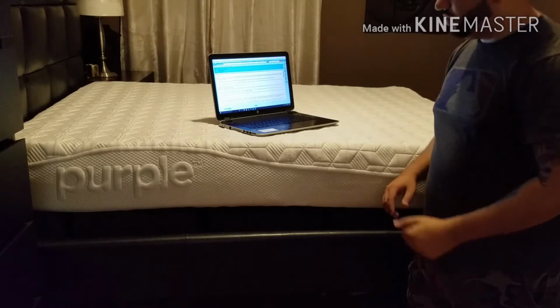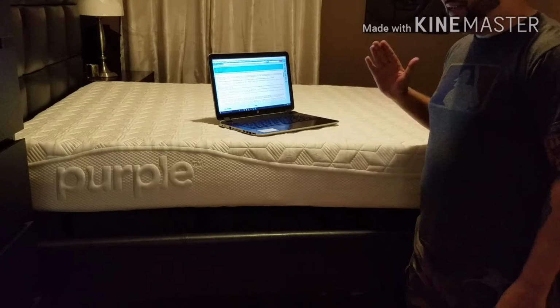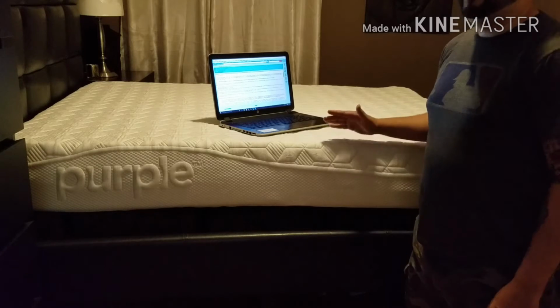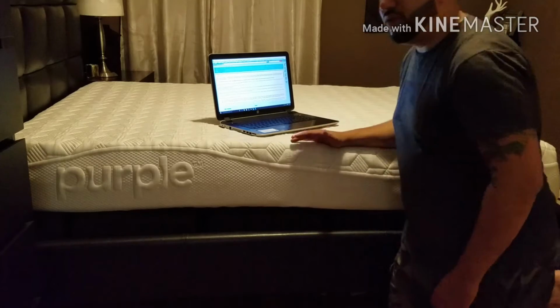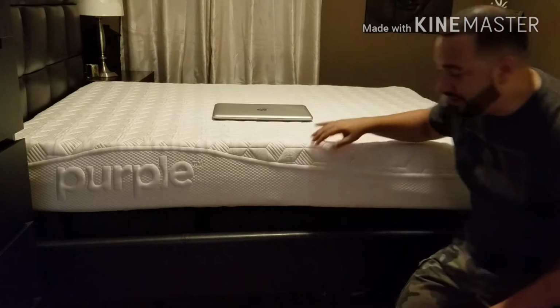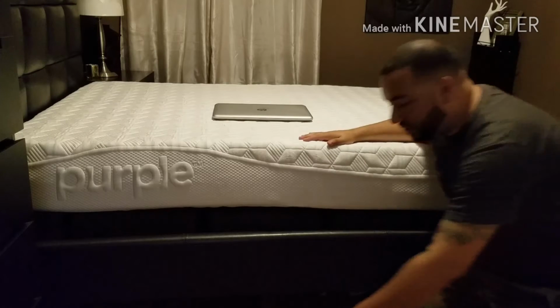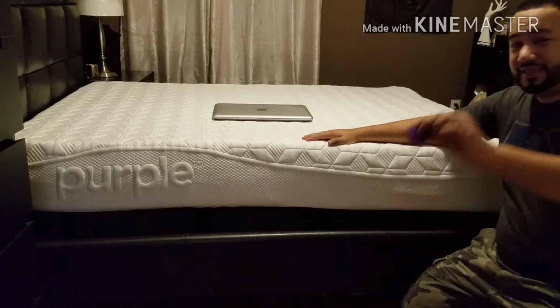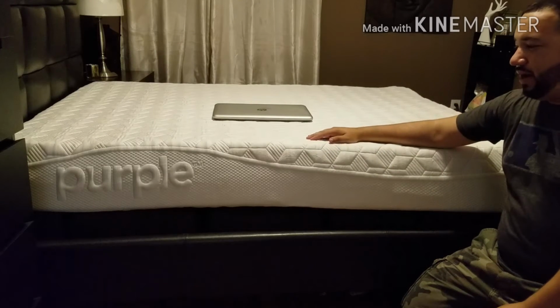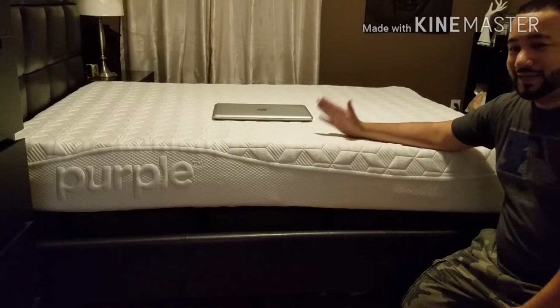So real quick, my initial review was predominantly negative, but there were some benefits to it, and it took me going through a few mattresses to actually see those benefits. Benefit number 1, cooling. Due to the fact that it has this layer on here, this has been the coolest foam mattress that I've slept on to date.